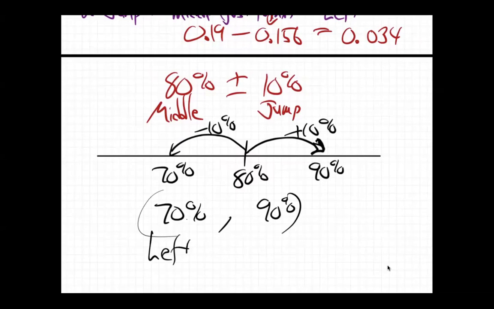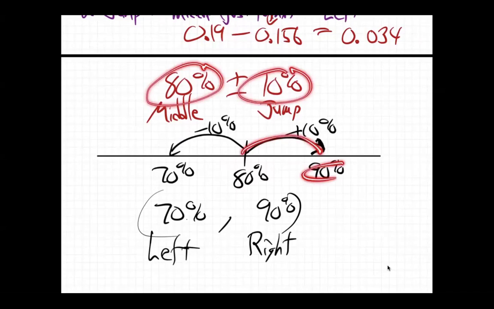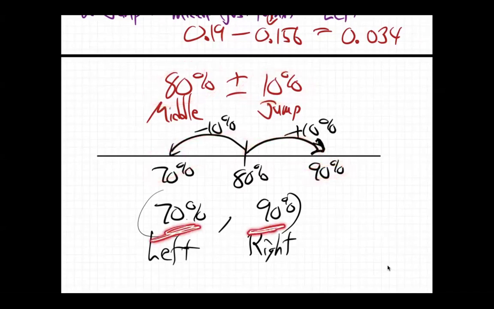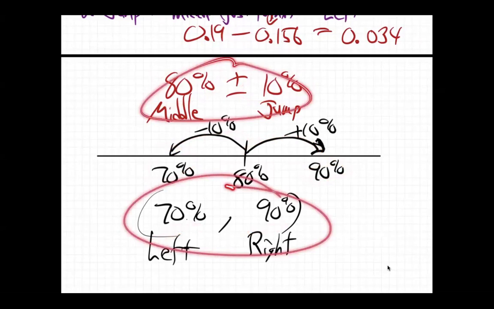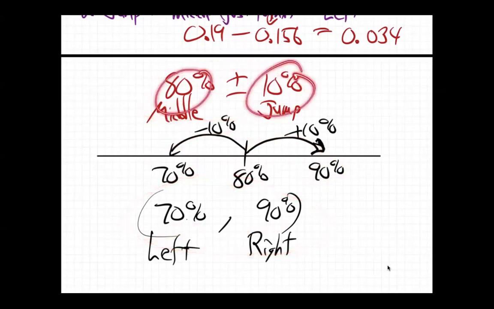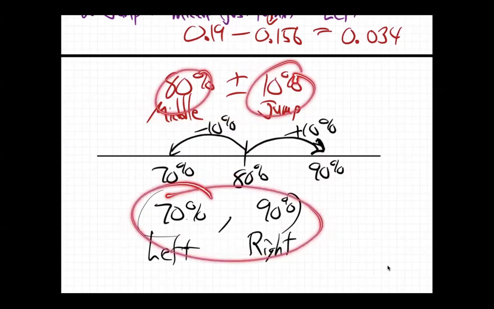That's the left, right. So do you see what we're talking about when we talk about those two different forms? That's the same thing. If I say I think 80% of the class is going to pass the next exam, give or take 10, it could be 10 higher up at 90 or 10 lower down at 70. Somebody said, oh, you mean you think somewhere between 70 and 90 are going to pass the next exam? Yeah. Those are two ways of saying the same thing. This is like saying one, and this is saying uno. You're saying the same thing in two different languages, right? 80, give or take 10, jump up 10 or down 10, is the same as somewhere between 70 and 90.